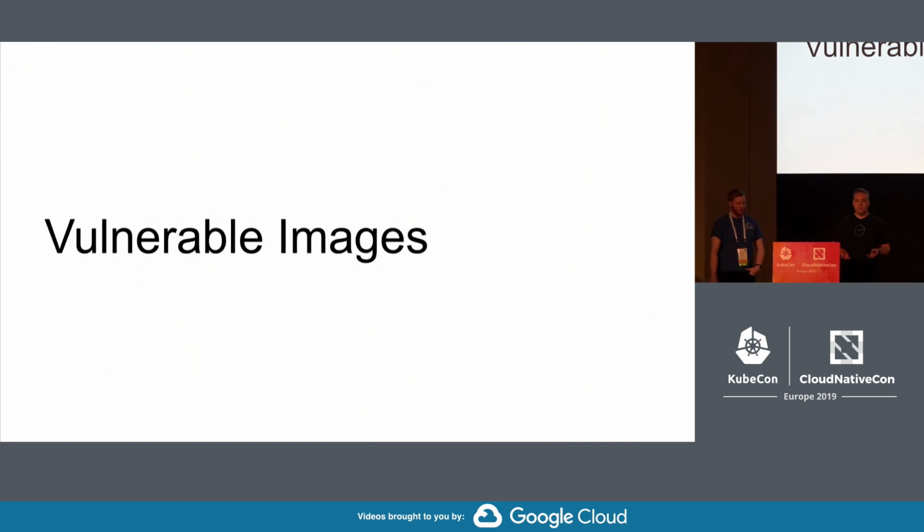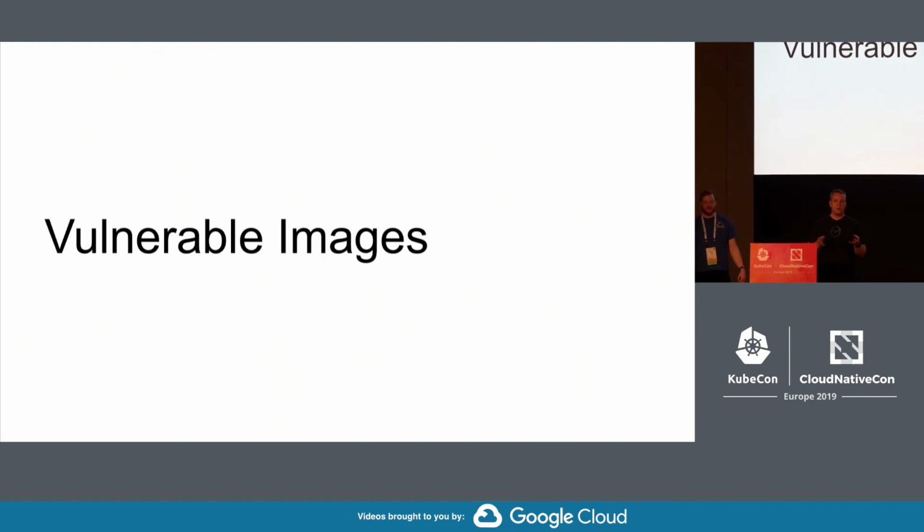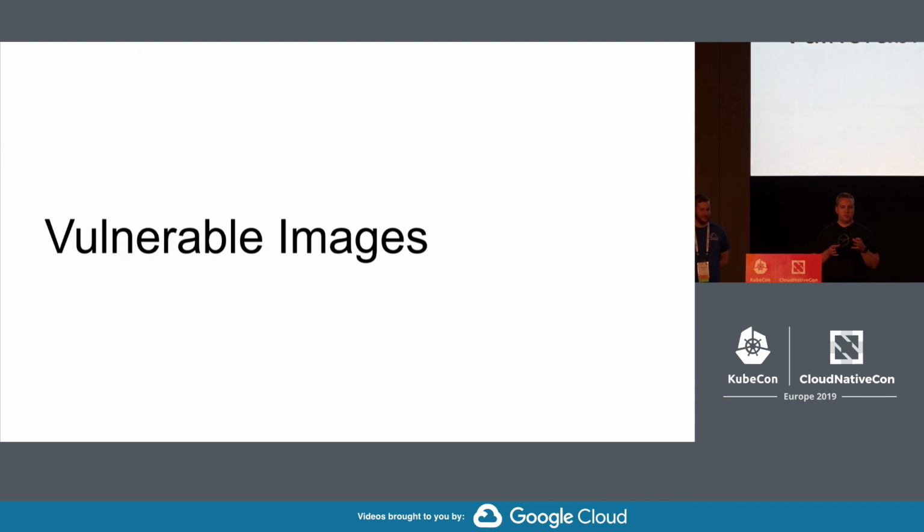So images aren't immune to exploits. An image is a point in time of what people build, but things become vulnerable. CVEs appear, and you need to be sure when you're shipping stuff to production that those CVEs either don't affect you or straight up aren't present in your image.